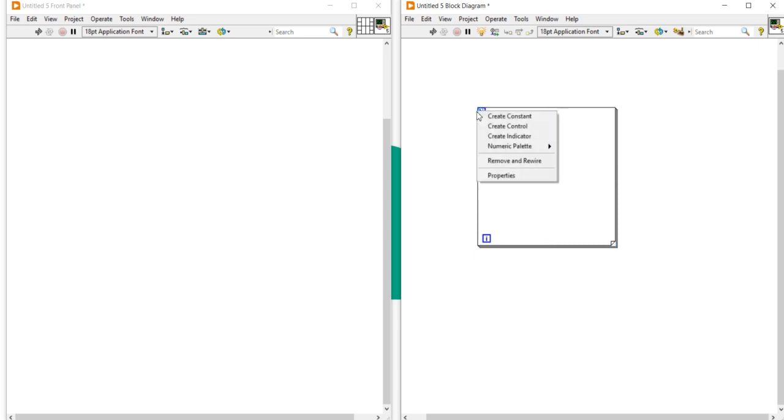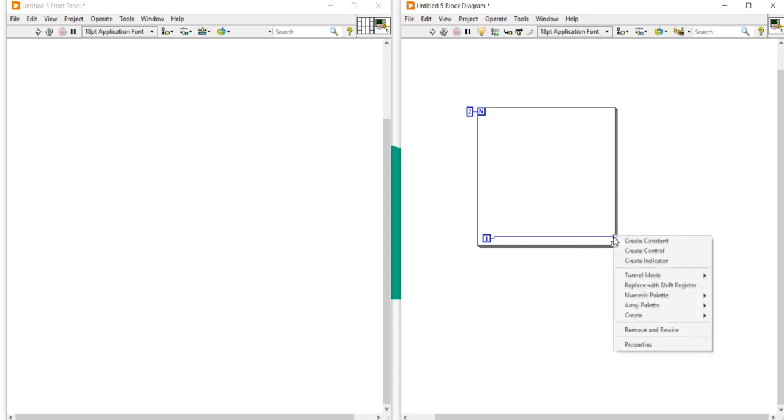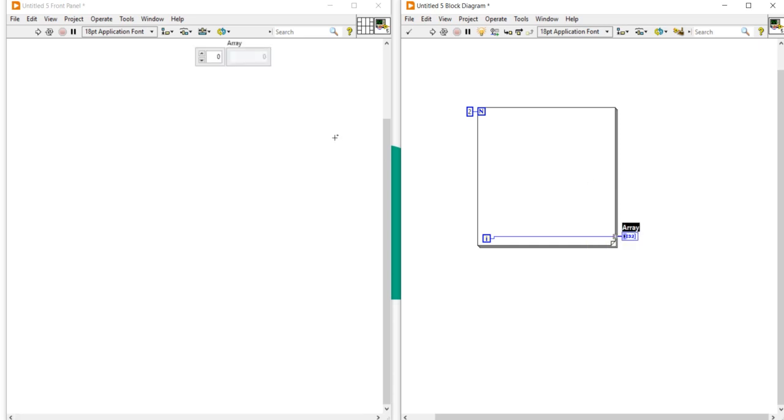Now you know very well this loop will run 2 times, and each and every time I will generate one value. It will generate only two values, 0 and 1.